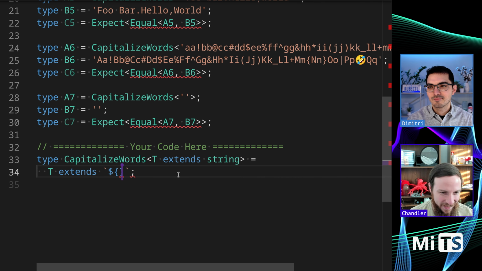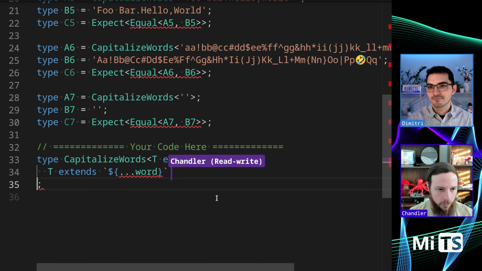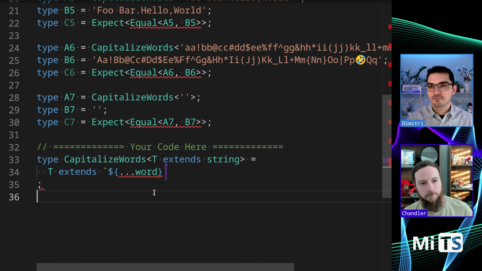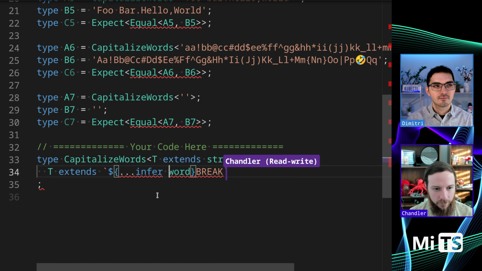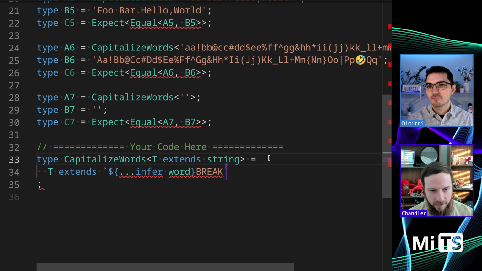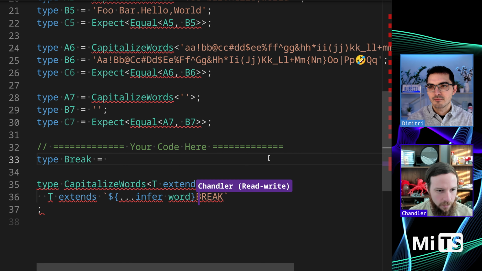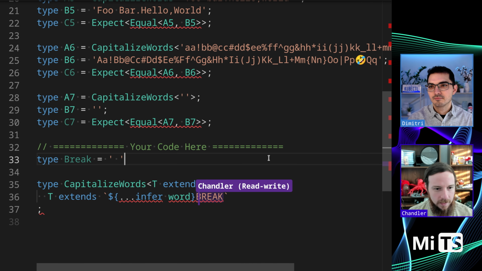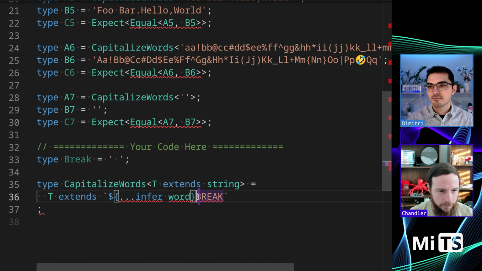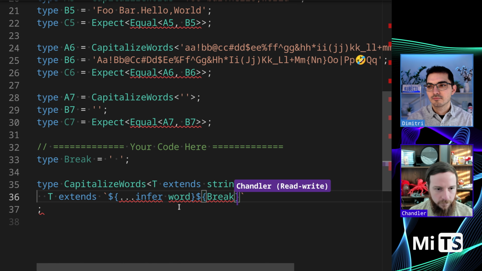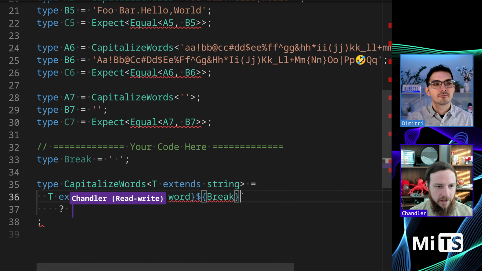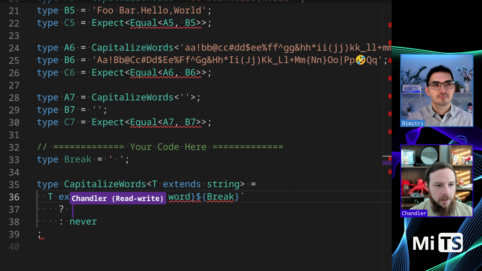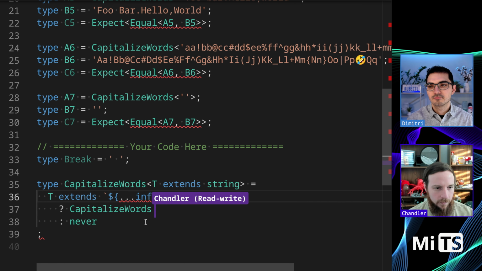We're going to grab the word up until a break, some kind of break, and then that gets followed by the rest, which we don't care about. Actually, we don't need the rest then. We just need the break to anchor against. So break in this case is just an empty space. Then if we do extend, else I think we're going to end up with never. We will capitalize.